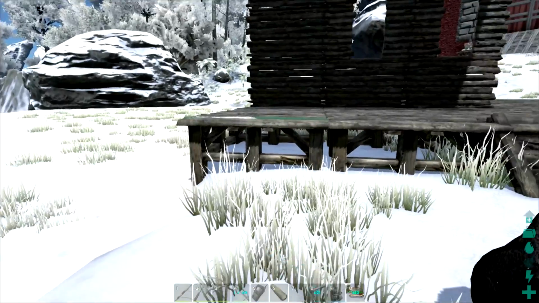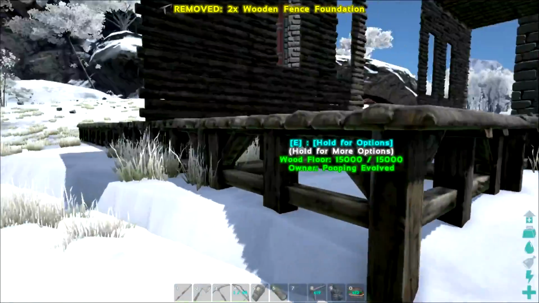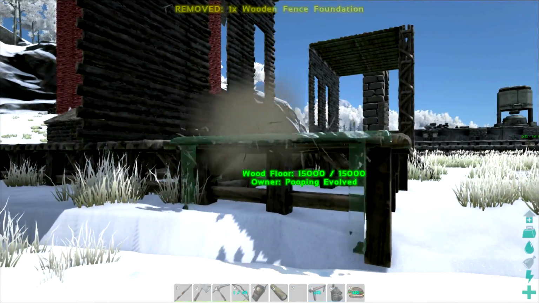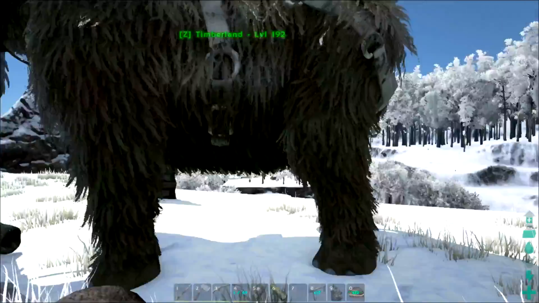Okay, so let's go ahead and place fence foundations on both of these and these. And now I should be able to place pillars like I did before.